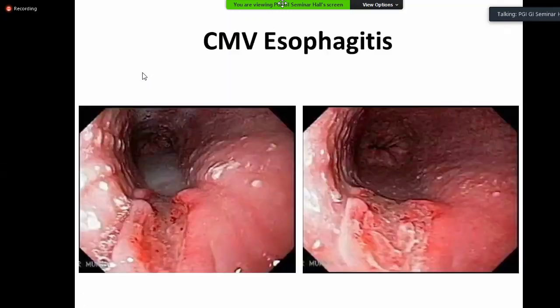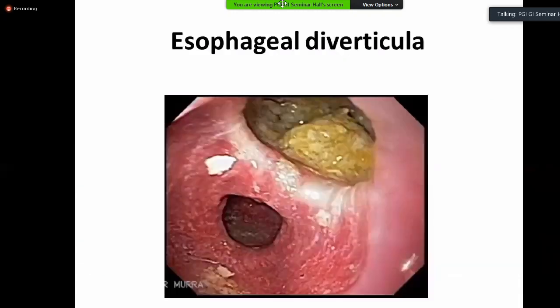esophagitis. Now, infective esophagitis, there's no way to say that it is CMV or herpes or what it is. You have to take biopsies and send for samples. So any esophagitis other than peptic esophagitis or Candida esophagitis, you have to depend upon the cytology or histology or doing further studies to look at the organisms.